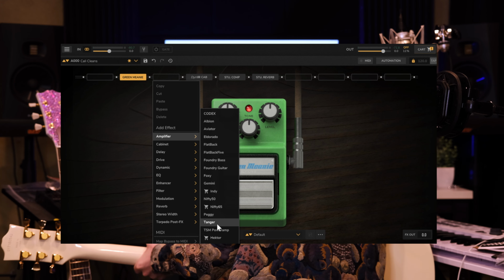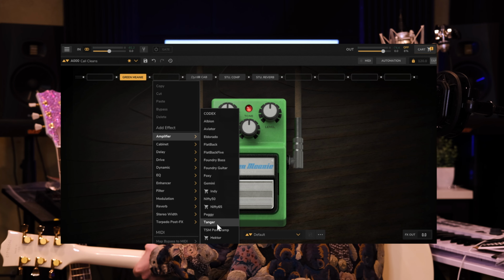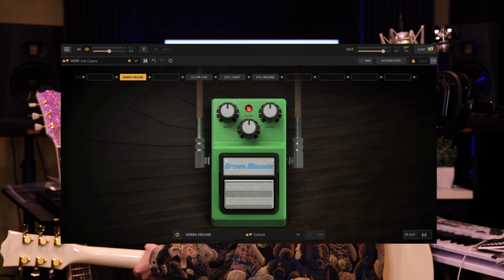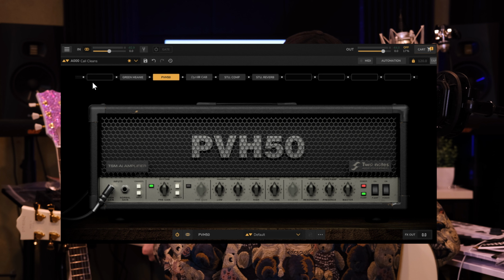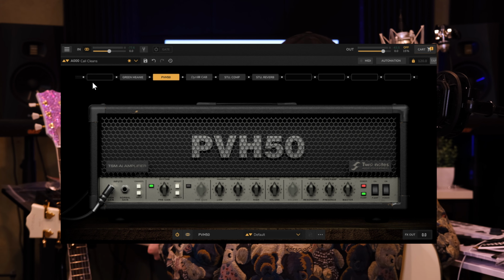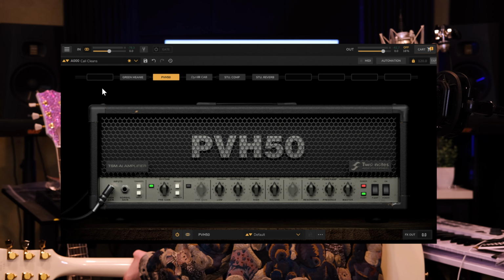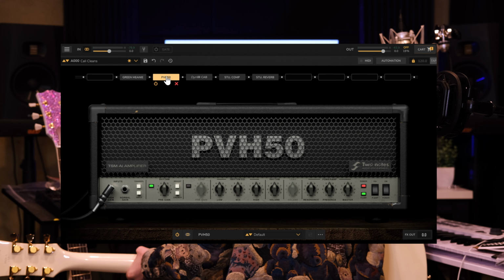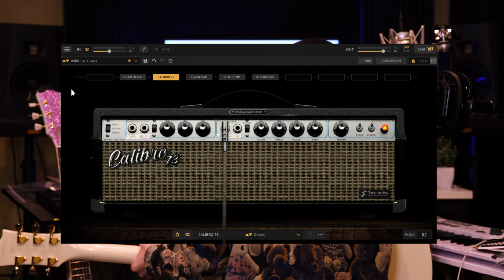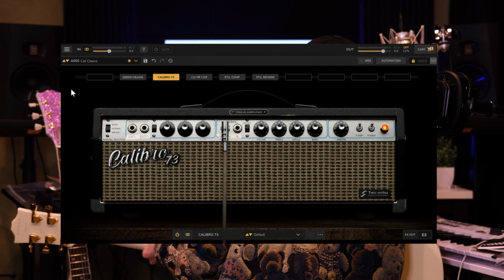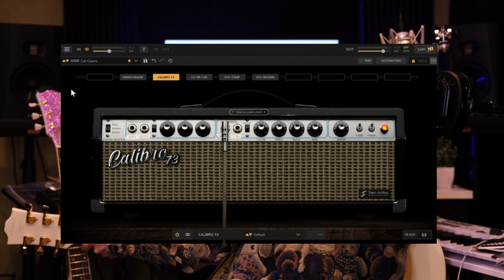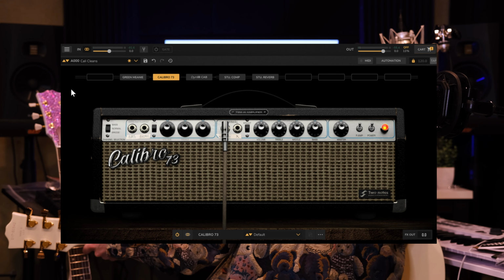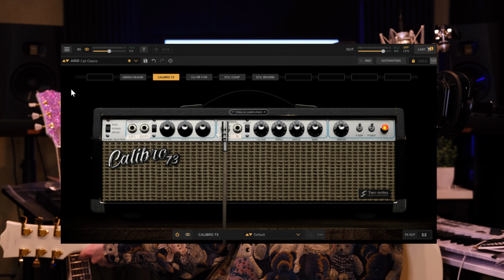And then these last two are new, and they include AI technology. This first one here is a PVH, which is obviously a 5150 using TSM AI technology. This is one of the best sounding amps, I think, included in this package. We will hear it in just a second. And then finally the Calibro 73, which is a bass breaker, which does also include a bass, normal, and bridge channel selection, which you can actually bridge those inputs there with that virtual cable.